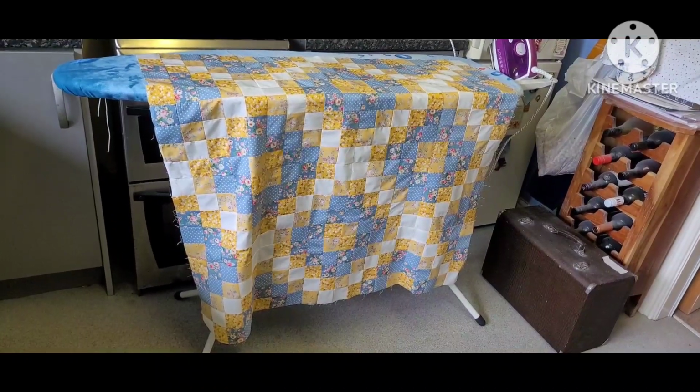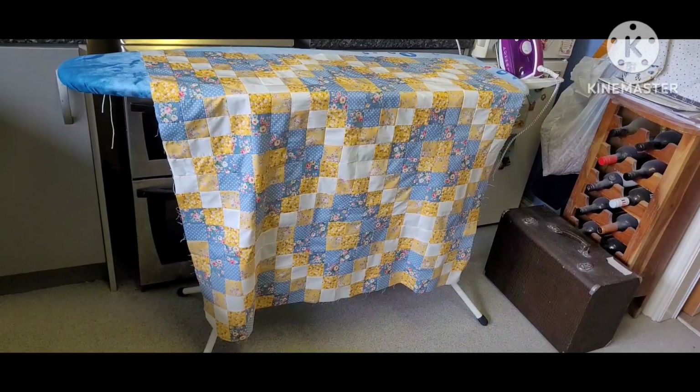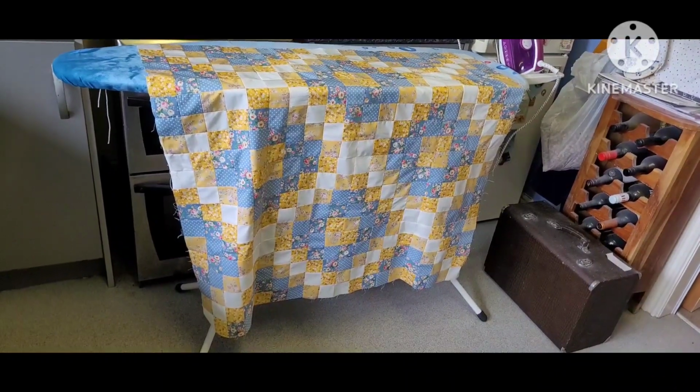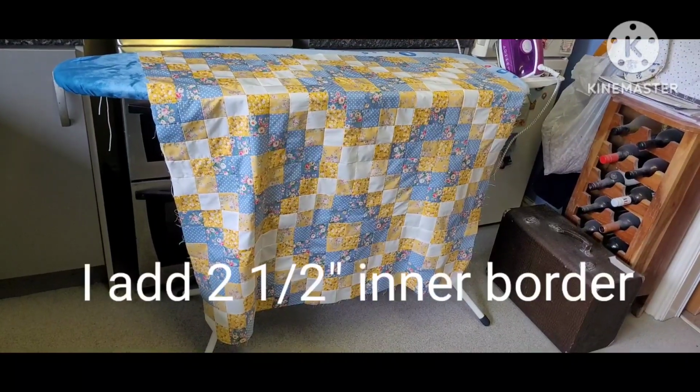Come into the kitchen with me and I'll show you how I did it and give you some ideas of how you might be able to elongate your quilts. So in this little short video, I just want to show you ways to elongate a square patchwork quilt. First, I've ironed the piece of patchwork.